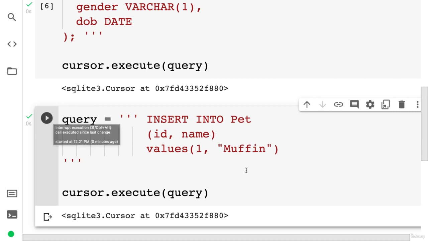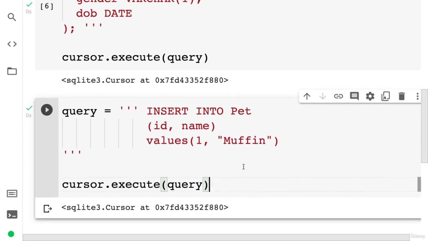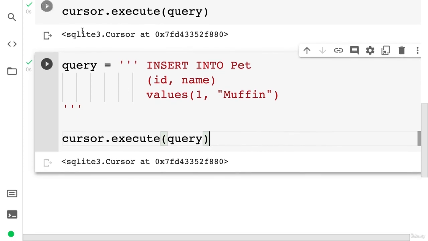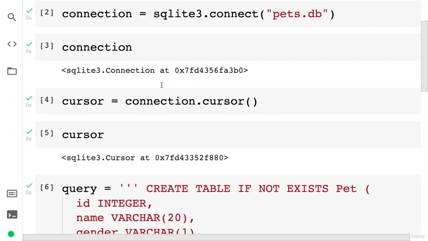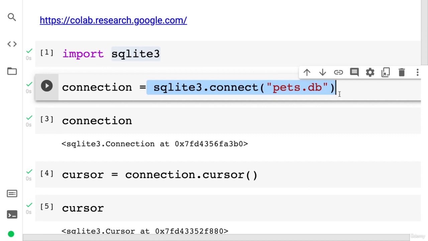How do we actually check that we were able to create the Muffin row? Well, let's go ahead and first commit our connection. So I'm going to grab our connection to SQLite and use the function commit. This is going to execute our queries and commit them to this SQLite database.